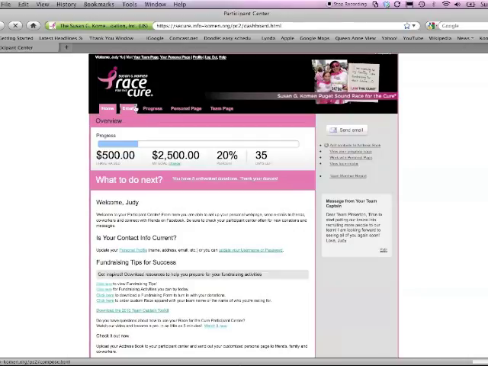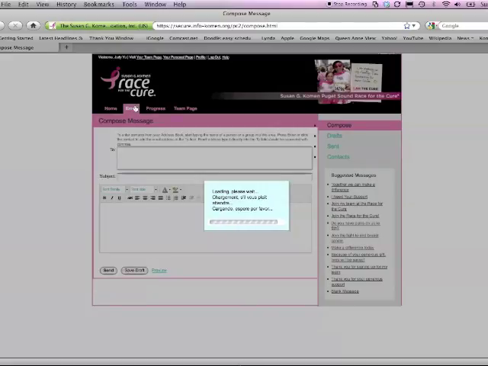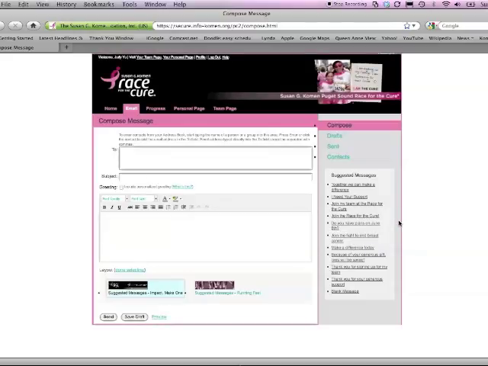It really does make emailing very easy. So if you go to the email site and you look on the right side of the page, you'll see a number of suggested messages. And you can use these messages when you are trying to recruit members to your team or when you're trying to solicit donations. So again, the easiest thing to do is go through and read the various email messages so that you can select the one that you're going to need at the appropriate time.